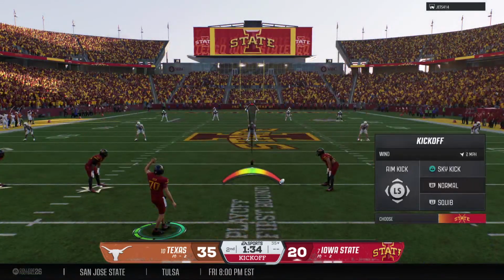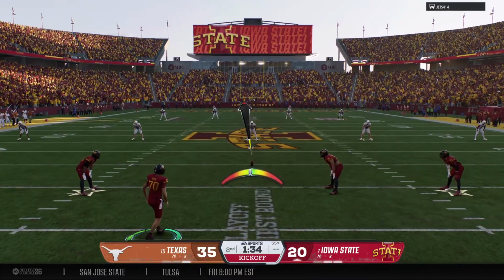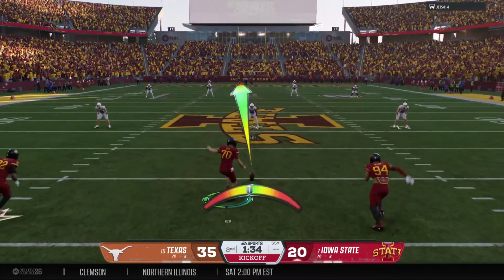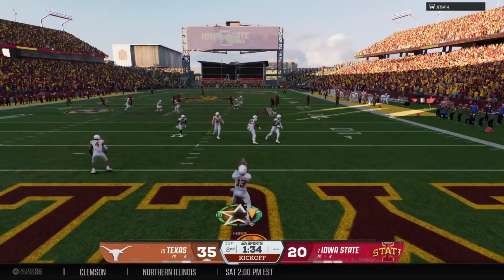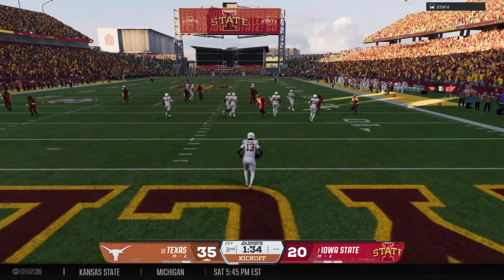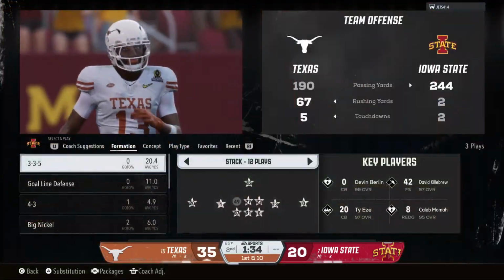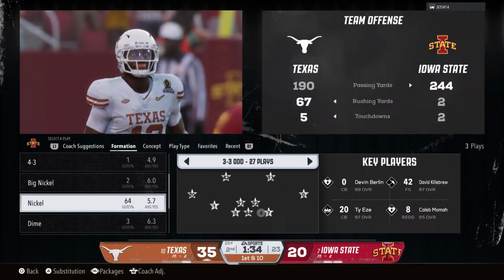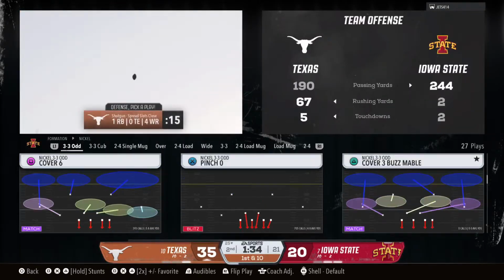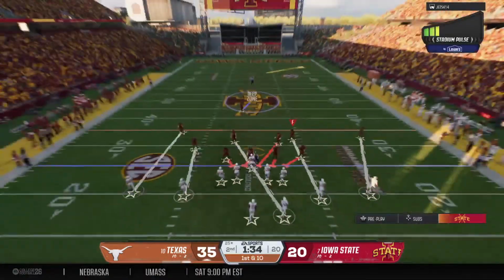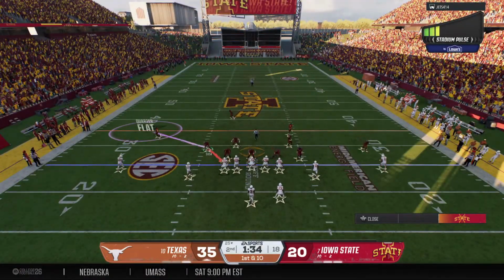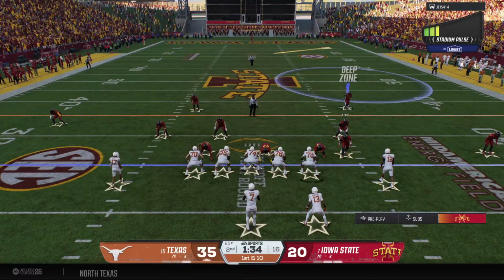Kickoff team out there, they are fired up after just scoring a touchdown. Well, he thought about coming out, but instead takes a knee and will bring the football to the 25-yard line. So the first play of the drive here coming up, less than 2 minutes left on the clock.